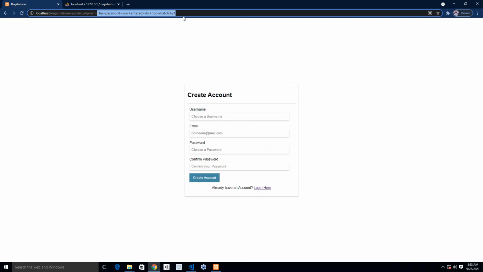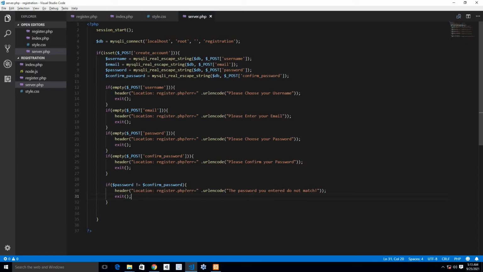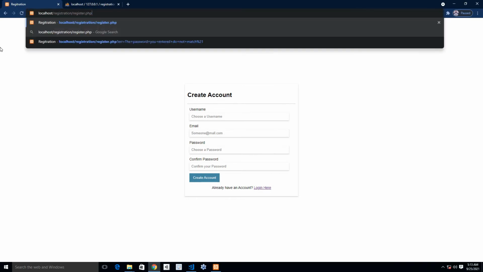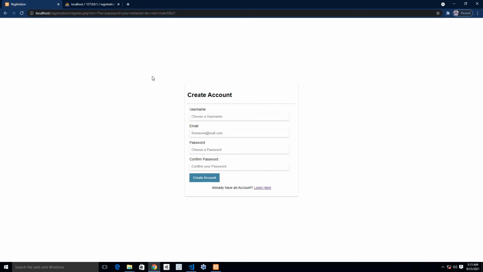This is the message in the URL: the password you entered do not match. Let's say passwords. Let's refresh. Let me remove this message. So if I choose say 1, 2, 3 and I say 2, 3, 4, the passwords you entered do not match.